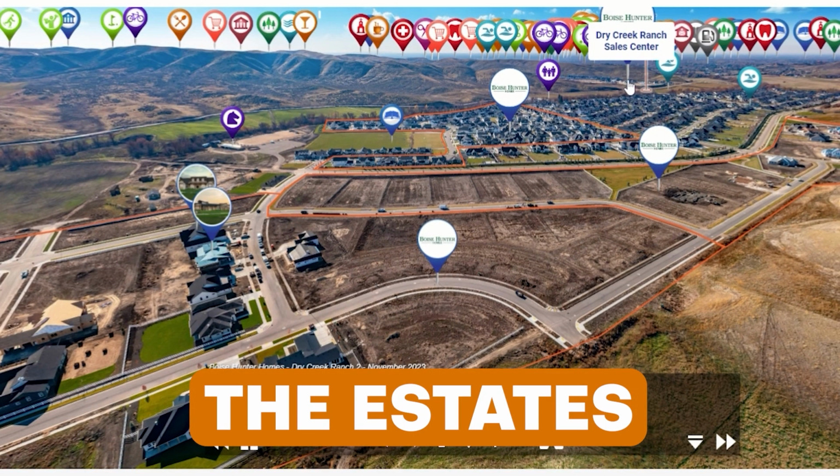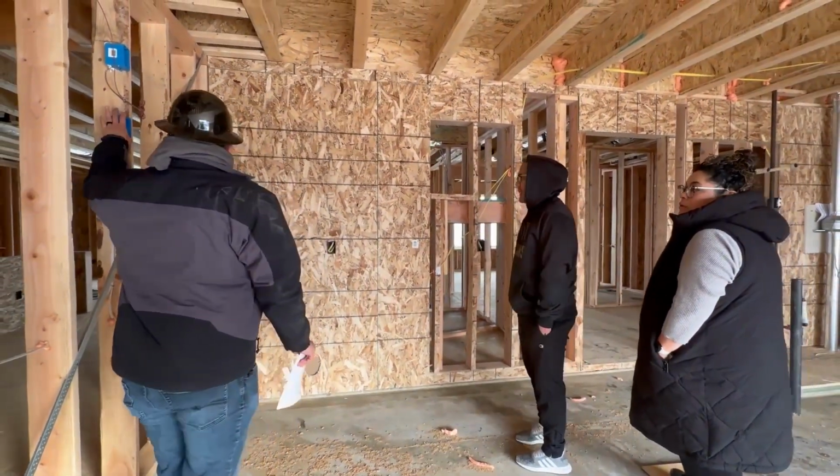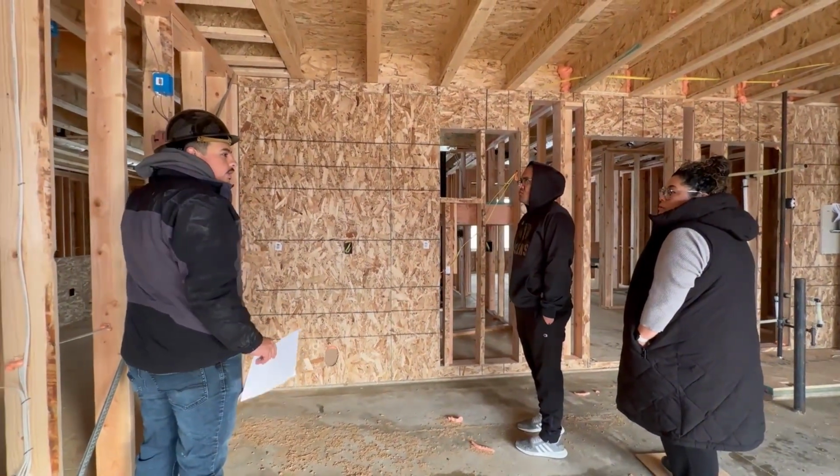Now, what I have found, because this is the builder where they pay the commissions up front, again, that customer service over the long term, I find to be a little bit lacking. So there is a little bit more babysitting that's going to have to occur during that process, and that's where I come in to help you with that.